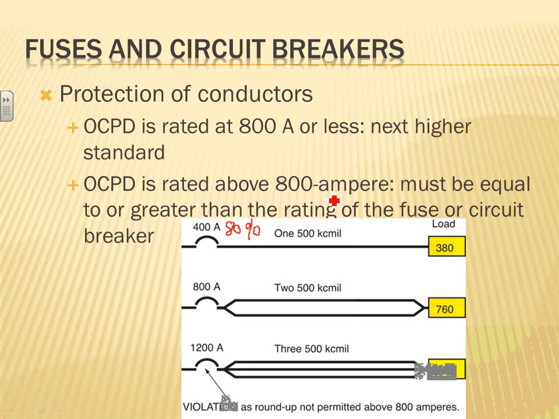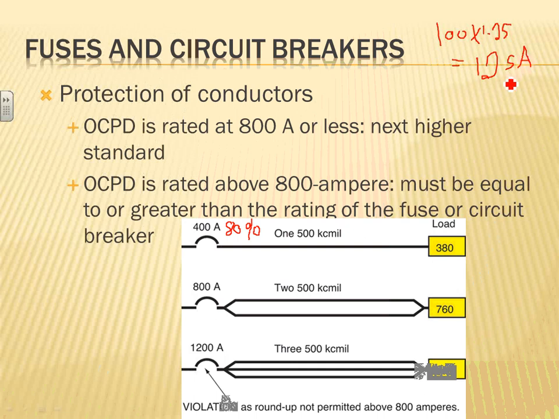Here's how I handle it. I always start with the load. Start with your load. Always, like when we did the load calculation, always start with your loads. Say you have a continuous load, and you know what a continuous load is, it runs 100 amps for 3 hours or more. So say you have a continuous load of 100 amp air handling unit. That's your load. Then you multiply this by 1.25, because we have to size the conductor, and that will give me 125 amps. That's the load that I have to size my conductor and my overcurrent protection device.